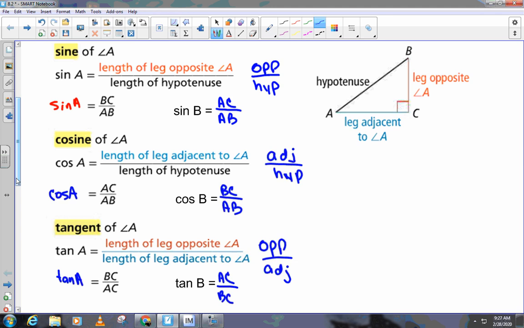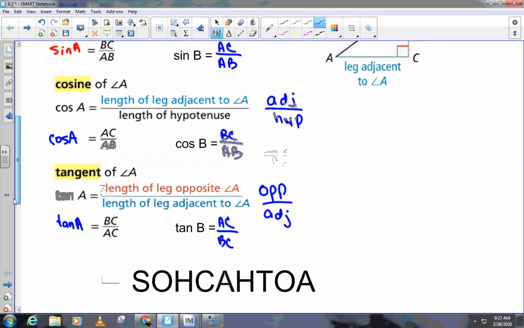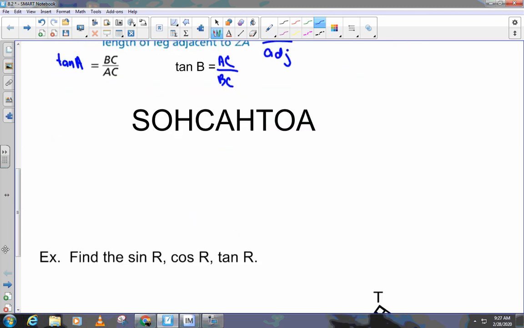Okay, so my sine is opposite over hypotenuse. My cosine is adjacent over hypotenuse, and my tangent is opposite over adjacent. And we've come up with an acronym to help us remember. And this acronym is SOHCAHTOA. Now you gotta know how to spell it, or it messes you up. So it's SOHCAHTOA. So we have our sine, and you always take the sine, the cosine, and the tangent of an angle. So it's the sine of whatever the angle is equals opposite over hypotenuse. And this is our SO. Sine is opposite over hypotenuse.